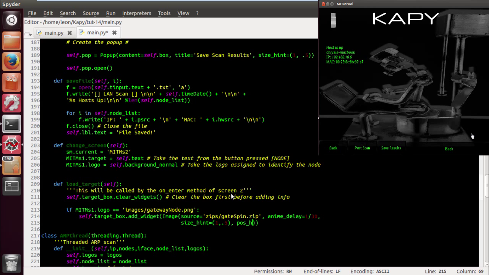Let's do 0.5. Pos hint equals a position hint of x, just to move things around, minus 0.3. And that's that.